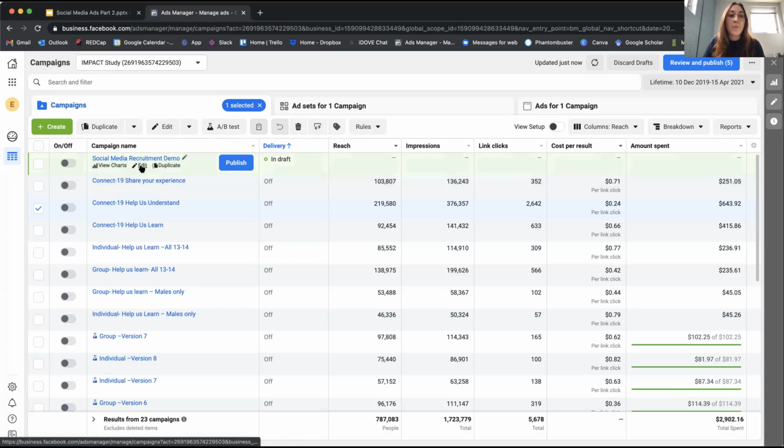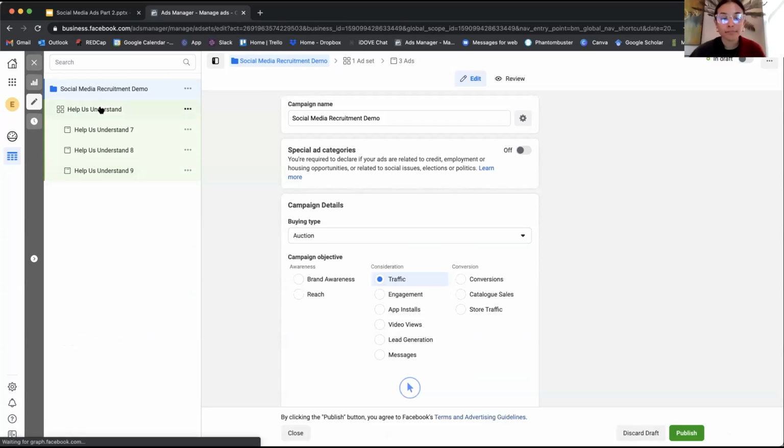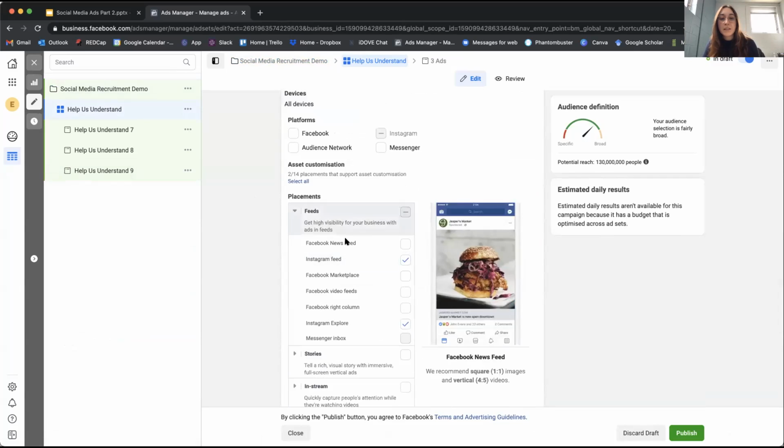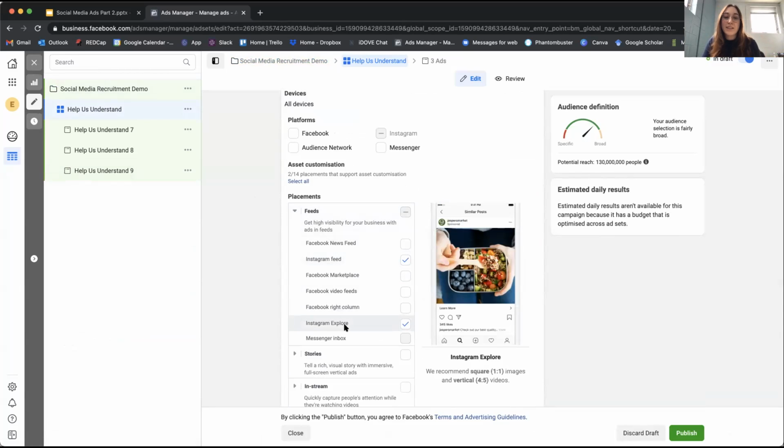Yeah, so we actually selected feed and Explore page in our placement options. So it does show up wherever you select it. And the cool thing about the Instagram Explore page is that it shows you individual users' posts that friends or followers have liked, or posts similar to yours that they have engaged with in the past.